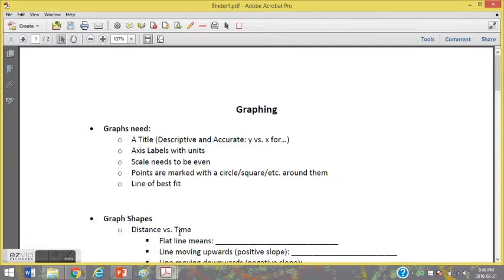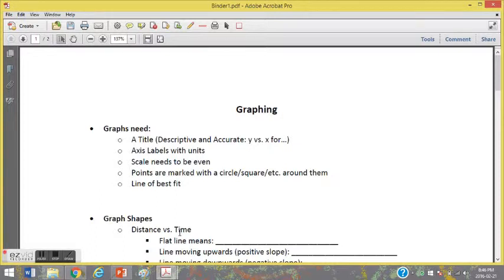Okay, let's talk a little bit about graphing today. I know we started talking about graphing before the break, but it's been about 10 days, so let's get back at this. Now, some of the reasons, and I'm going to get you to jot these down, why we would want to make a graph is that we are visual and we like to be able to look at patterns.